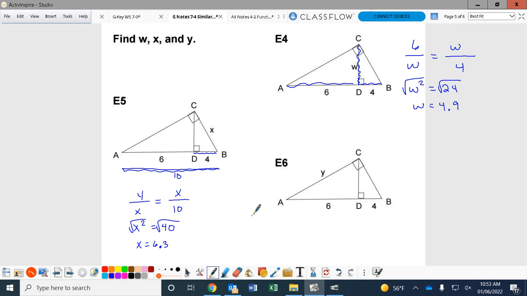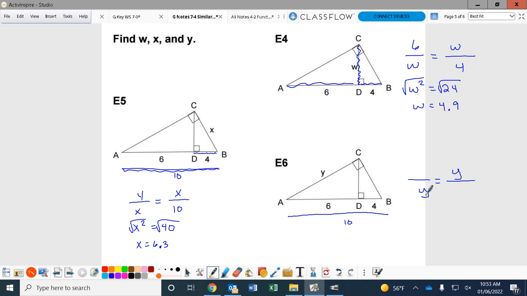Okay, again on this next one, do you see the y is on the outside? If the y is on the outside, go ahead and draw that line. You need the whole thing, which, again, it's the same picture every time if you haven't figured that out, guys. It's just a different piece. The whole thing right here is just 10 because you're adding 6 and 4. That gives you a total length of 10. So your y is going to repeat, because it's the floater, it's the one that repeats.